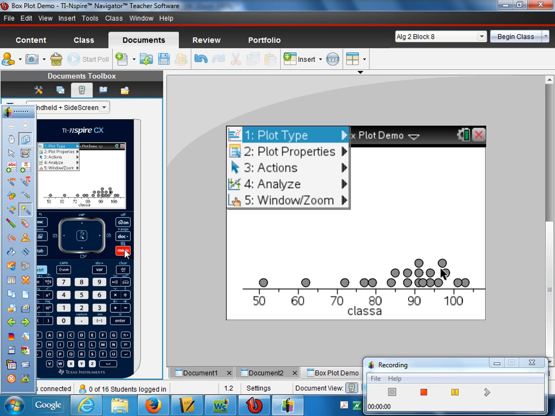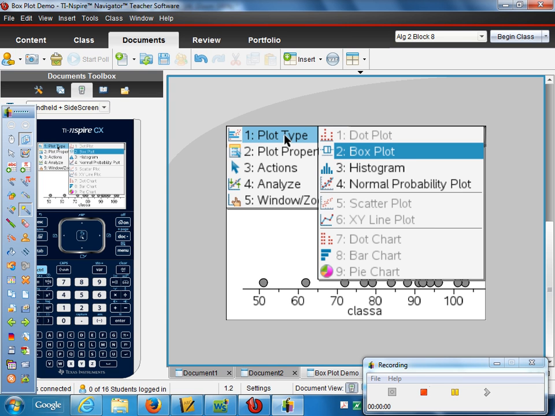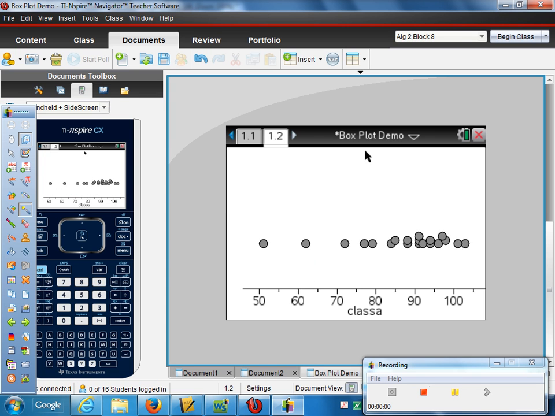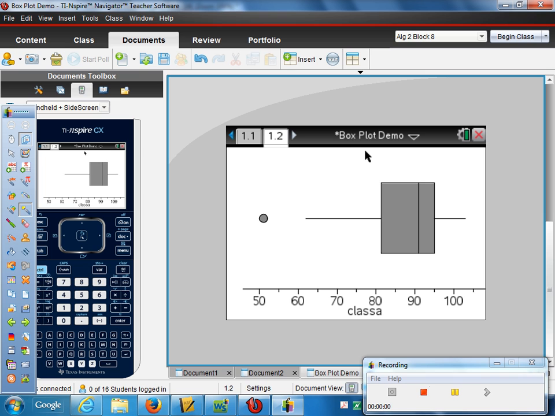Menu, box plot. It doesn't write out box and whisker. Okay, so if you want to see the outlier, I can click on it. The 51 was an outlier.